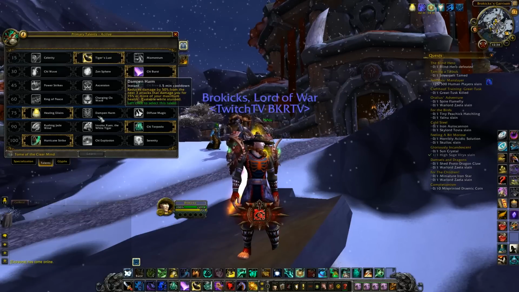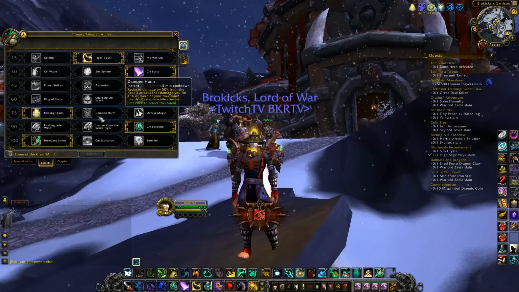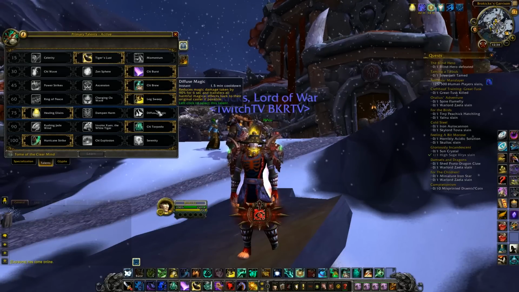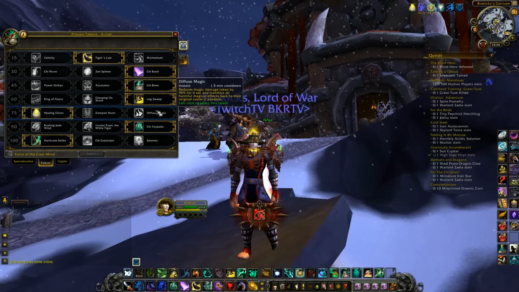But it has a 1.5 minute cooldown, so that's bad, and most of the time you're not going to use it. Diffuse Magic is good because it reduces all magical damage taken by 90% for 6 seconds, but it runs on a 1.5 minute cooldown.